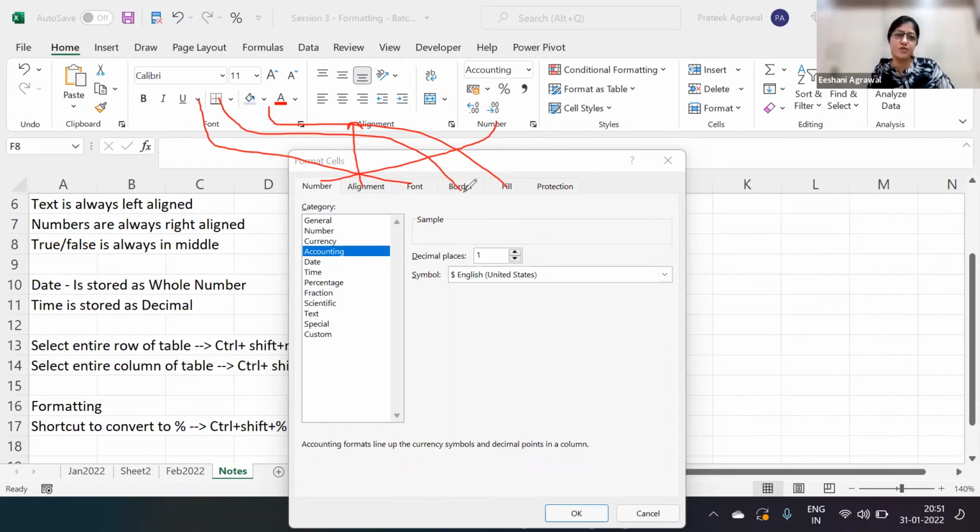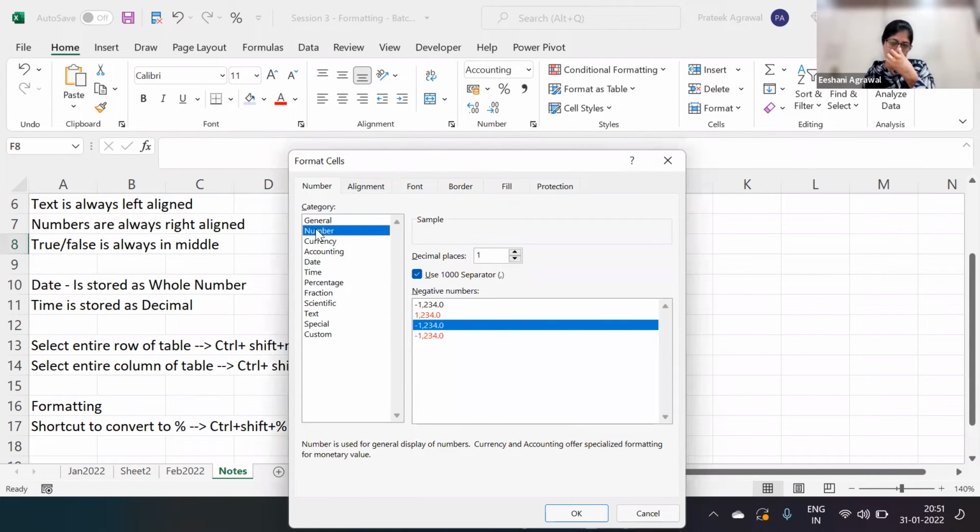So you can either choose to go over here and do one by one changes, or you can open this format cell dialog launcher and then work on the number also, alignment also, font also, border also, fill also, all together. So it's entirely up to you. But what you see over here on the top is what you will get over here. So there is number formatting. In number, you can decide how many decimal spaces I need to give. You can decide whether you want to put a separator between the numbers of 1,000. You can decide how a negative number will appear.